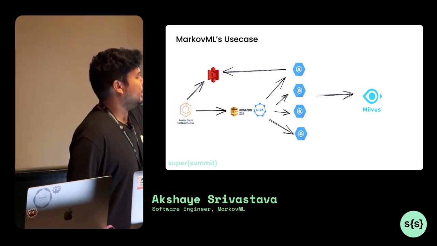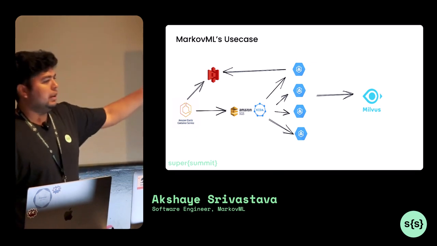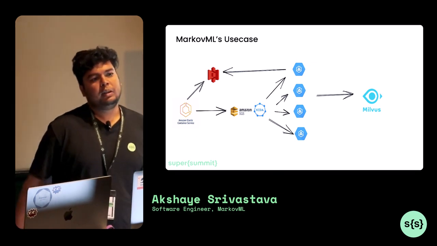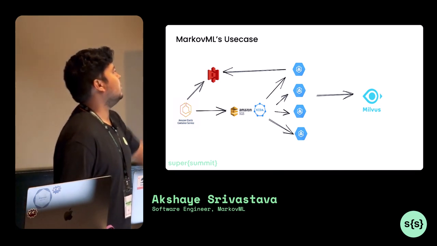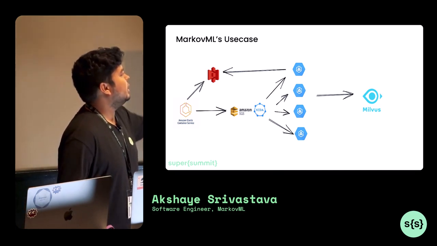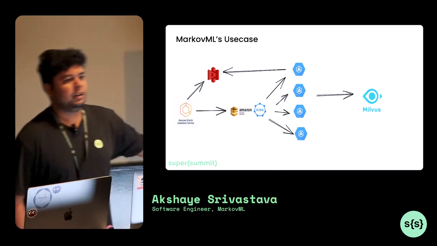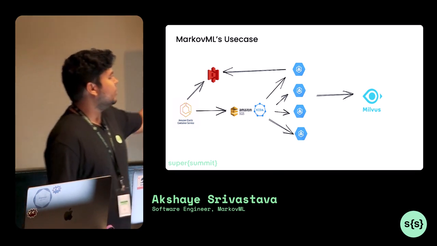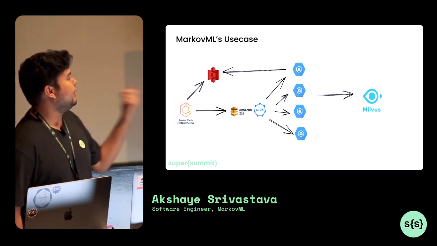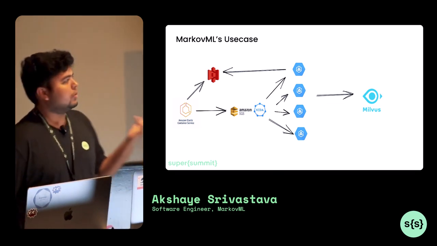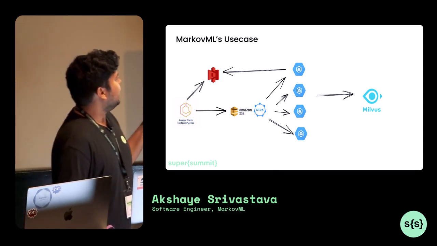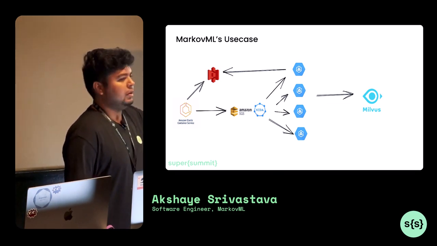This is the path to my file, and the event type is to insert data into Milvus, and you just basically run the jobs. One way to do that without KEDA was you configure SQS and run the Kubernetes pods, and they keep running even if there is no message in the SQS. You poll every time and see if there is a message; if there is, you process it, otherwise you don't. Why would you want to waste resources if there is no message in the queue?